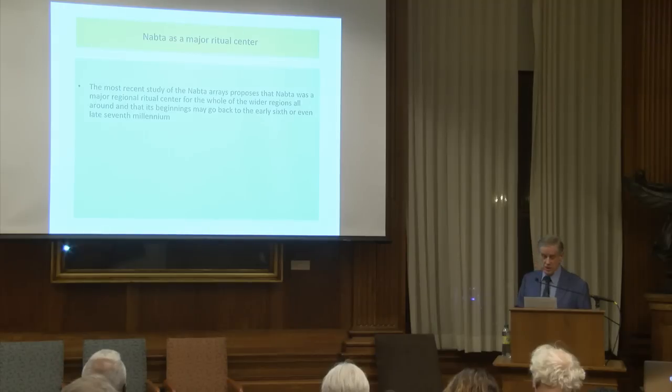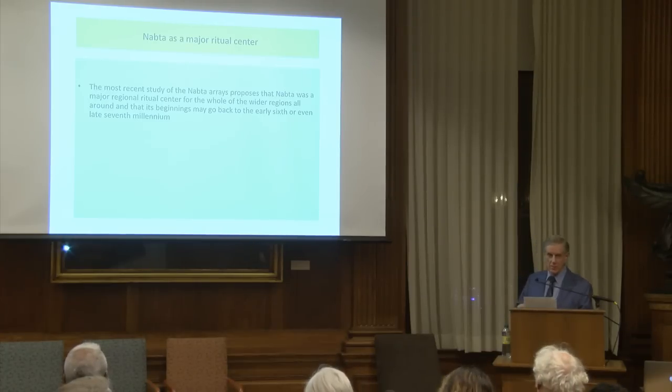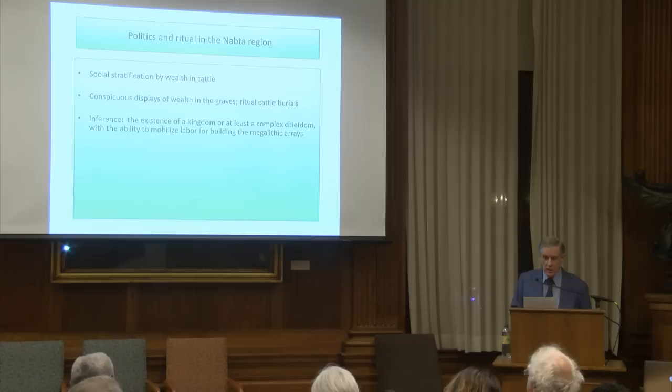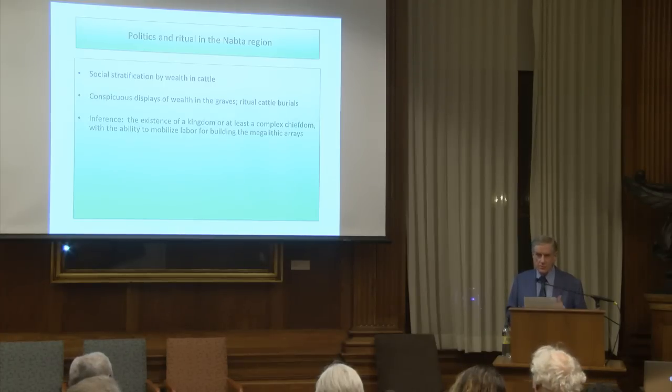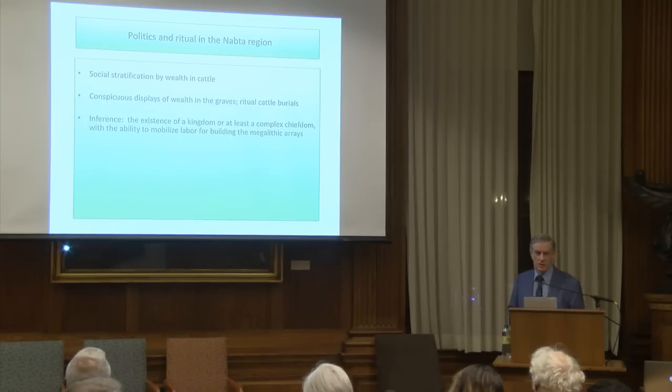Now, more recent archaeological studies suggest that Nabta served probably for centuries as a ritual center, not just in the 5th millennium, to which these particular alignments date, with possibly the founding times as early as the late 7th millennium BCE. Now, there are two big stories if we look wider at the settlement areas around and near this ritual center. First, the building of these arrays and the associated ritual burials and grave goods indicate some level of political concentration, sufficient already by the 5th millennium BCE for mobilizing a large labor force and keeping it at work over an extended period. So in all likelihood, Nabta lay in the lands of a state of some kind, a small state or centralized early big chiefdom, centuries before such consolidation, at least in most parts of Egypt.